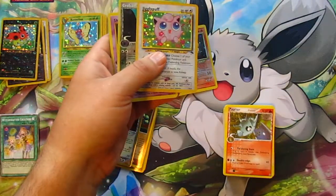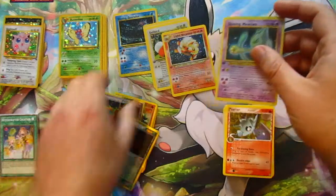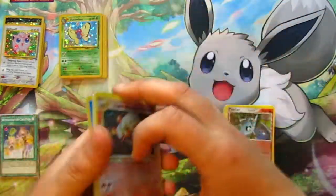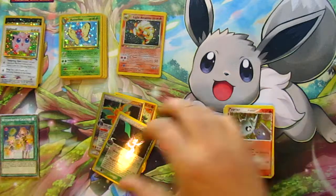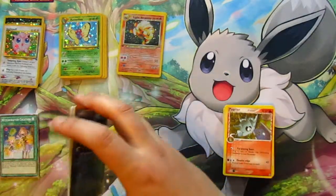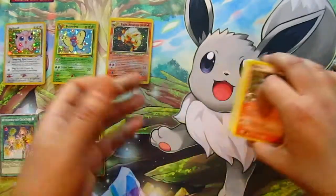have got a texture, or not all of them do, but some of the modern shinies and promos and things have got a texture on them, like the Celebrations cards, like the cards in the classic set. They've got a texture on them, but I don't know if they've been faked yet or not. Surely some of the previous sets have got some of that texture, but I'm not too sure. But yeah, that'll be something to look out for: texture on cards that are meant to have it, that don't have it.